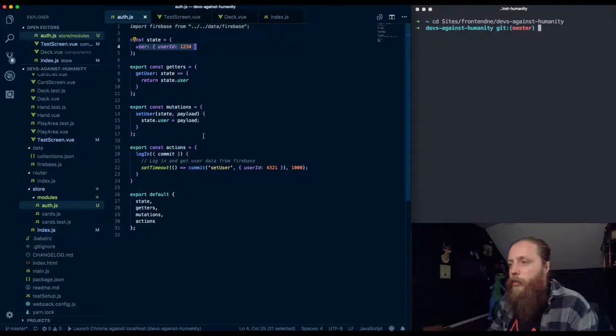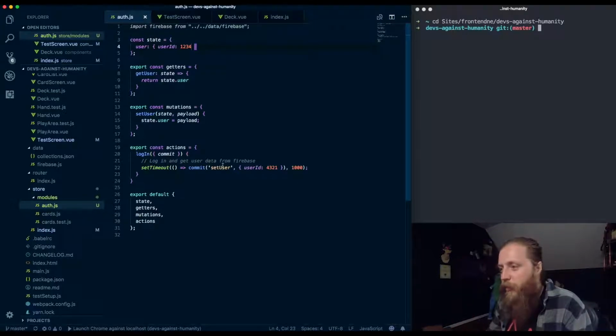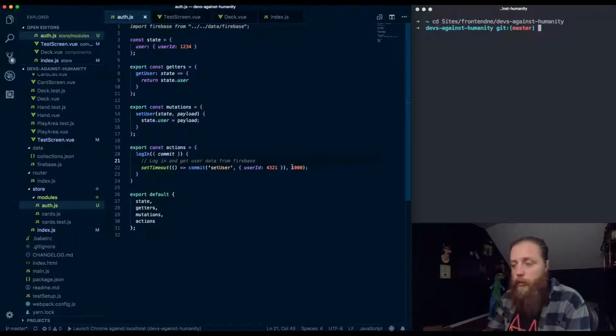Okay, good. So that's working. We're not logging into anything, but we've got the mutations and everything set up. So now all this can stay largely the same. All we need to do at this point is say, right, okay, Firebase, go log me in, come back, and give me the user ID.